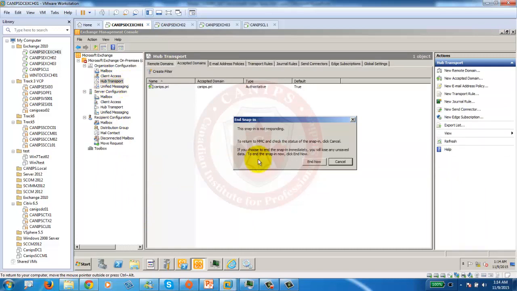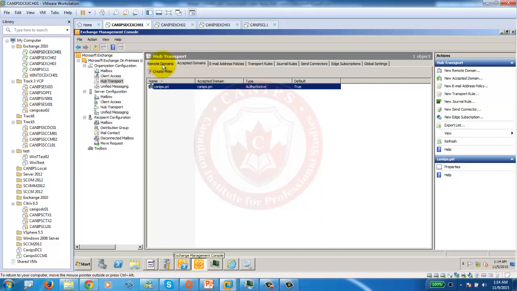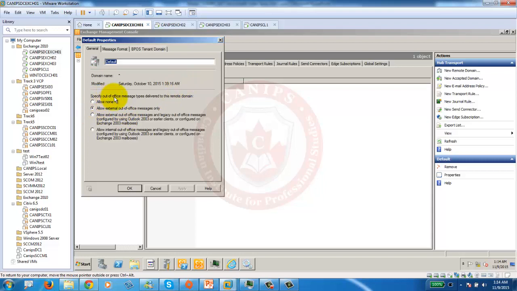Now most of our work will be done here. Sometimes it stops responding. So most of the work will be done here. So within Hub Transport Server, first one is remote domain. Now remote domain does one function, and that is to deliver out of office messages. For example, sometimes when users are out of office, when they are on vacation, they want to set up a message in their mailbox. As soon as they receive an email from anyone, they want their mailbox to automatically reply to them with out of office messages.